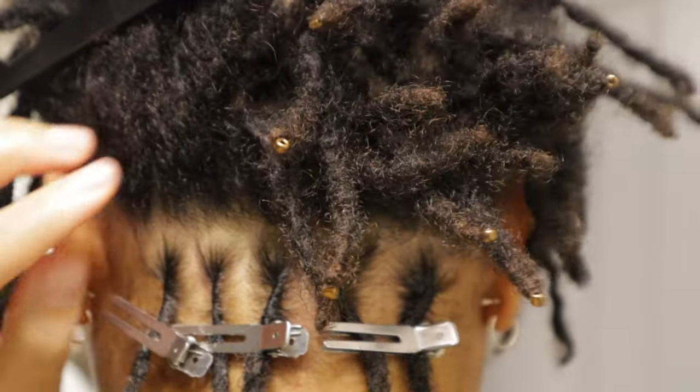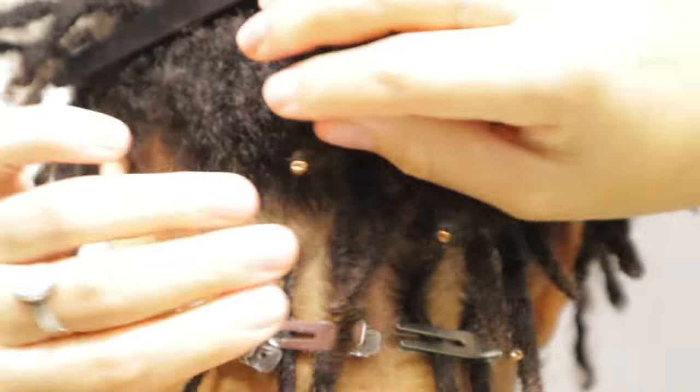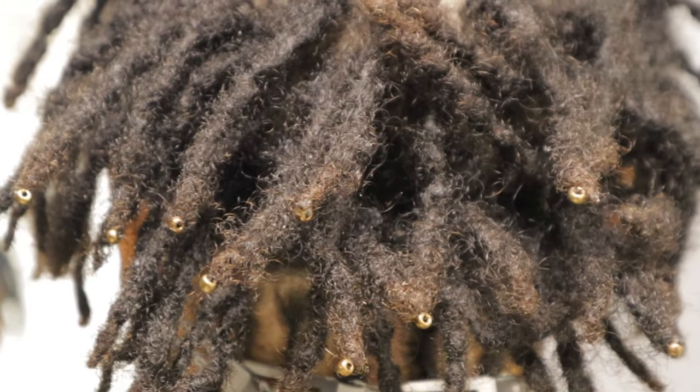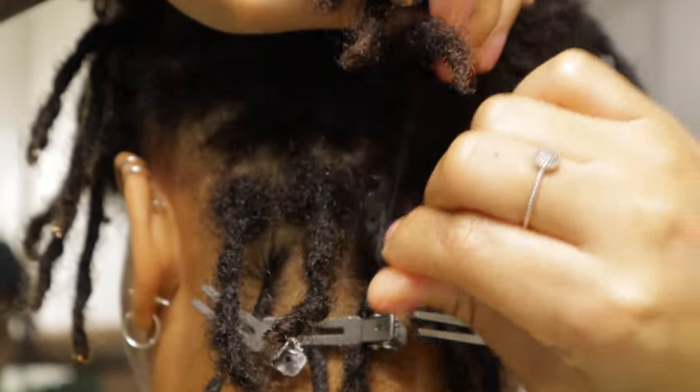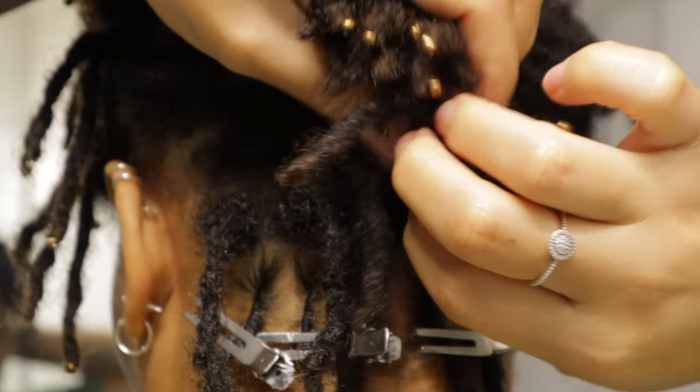So now I'm going on to the next row and I'm going to do the exact same steps that I did for the first row. I'm not going to talk through it this time. I'm just going to let y'all see how I do it, and then I'm going to go on to the front part of my head.